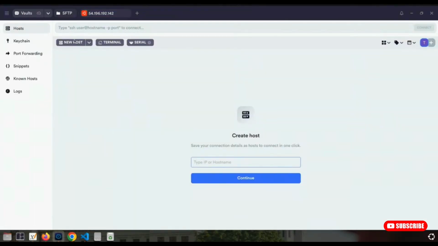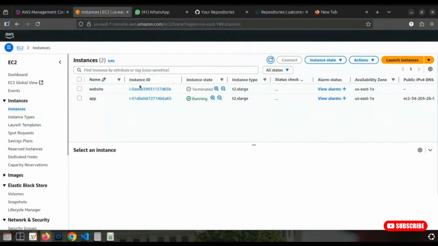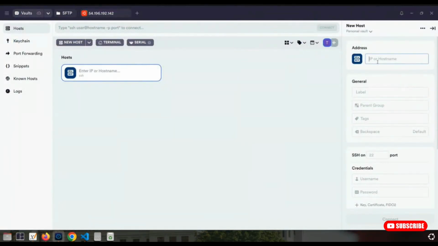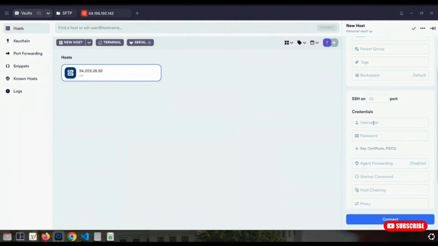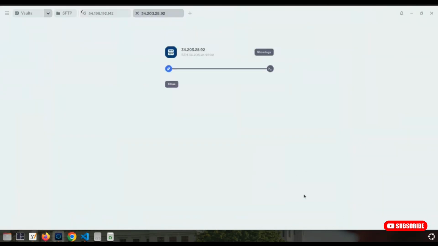Let me refresh this. Okay, I'm adding the new host. Let me put the IP. So the username is, so that we will connect.